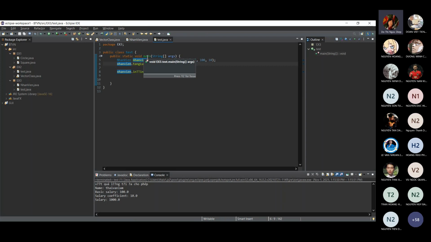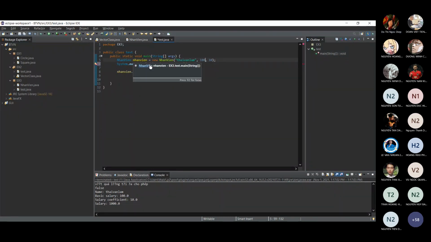Chạy rồi đấy thì nó in ra gì vậy? Cái đấy do cái phông chữ chứ không phải do system out. Rồi, cái đấy không phải vấn đề đúng không? Cái phông chữ đấy không phải vấn đề, nhưng cô đang muốn hỏi là kết quả nó đang thực hiện thế nào? Kết quả là không tăng lương tại vì vượt quá giới hạn. Đúng rồi. Thì để nhỏ lại. Để nhỏ lại thì được không? Vẫn vượt quá giới hạn. Thì 10 nhân với 100 ở kia thì nó đã vượt rồi, còn tăng vào đâu nữa. Em phải sửa cái chỗ trên dòng số 5 ấy, sửa cho nó bé lại đi. Đấy. Vì sao bên này cái max của em là 1000 đúng không? 1000.